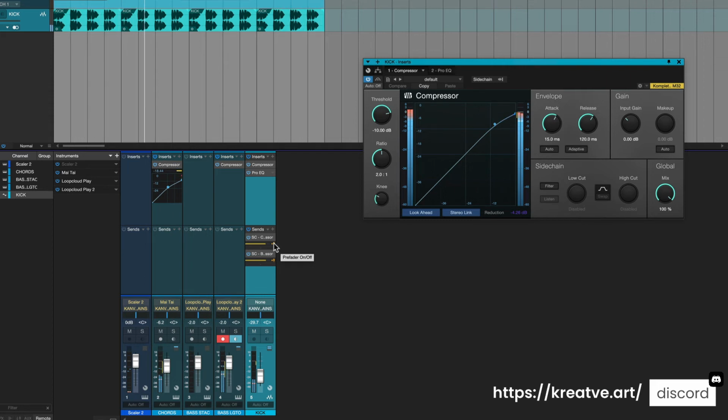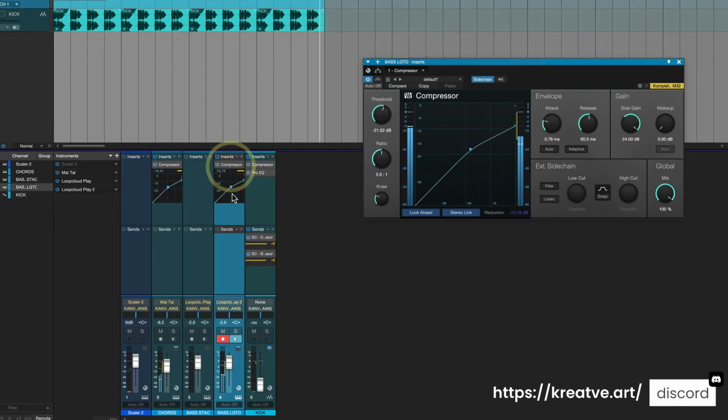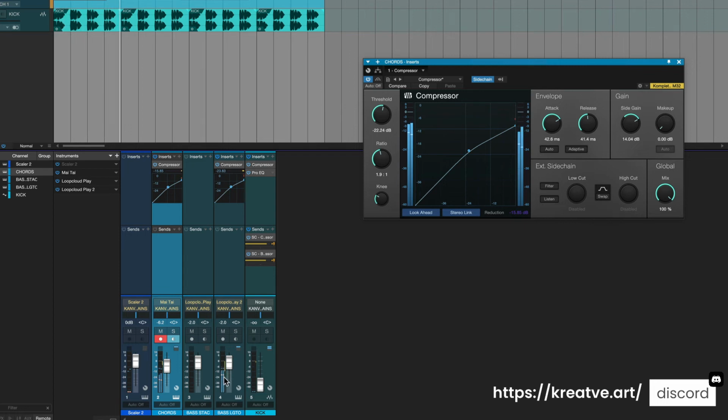So it's just gonna always, I may have gotten that backwards, but I wanna say this is a pre. Everything coming in before, yeah, it's definitely a pre. Because post fade means that whatever I do here will affect what's going on here in the compressors. If you're wondering how to get this, just long press on that, and boom, you can see the gain reduction happen in real time. And you can also see the gain reduction happening here on the actual channel. It's yellow lines that are reacting, so you can see what's going on.